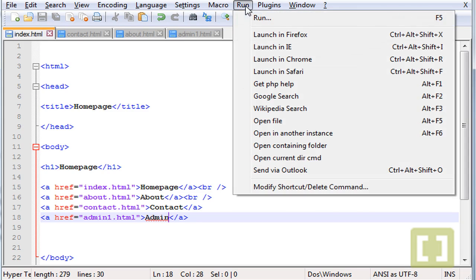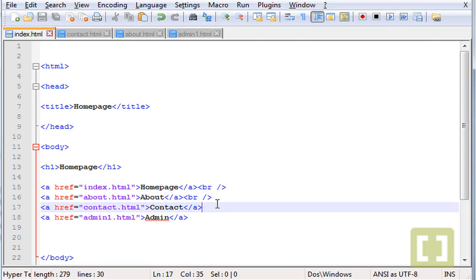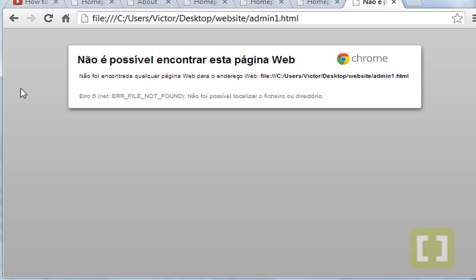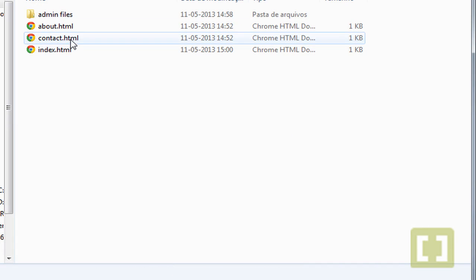Okay, so if we run now index.html, and oops, I forgot to put a line break here. Okay, now we are done. Launch in Chrome, and if we click admin, okay, we have this kind of error page because it doesn't find any file called admin1.html in the same folder that we have contact and about.